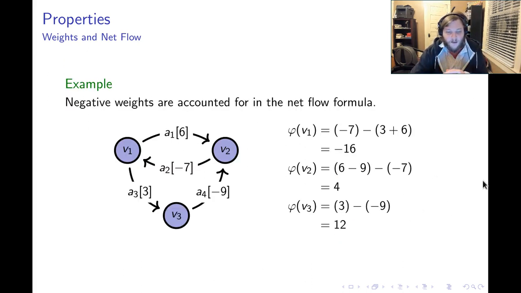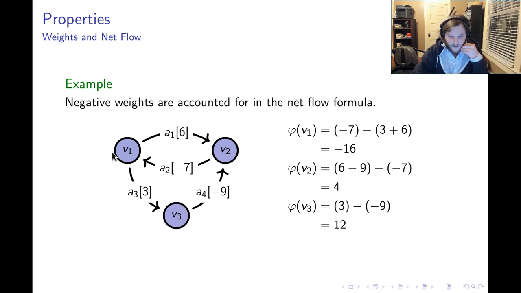I'd like to point out that even though the previous example is directly applicable to something tangible in the world, there's nothing preventing us from applying our formula in a more abstract setting. So here I've constructed a very simple digraph, and I've just randomly chosen some weights for these arrows, and I just want to show you what the calculations here look like.